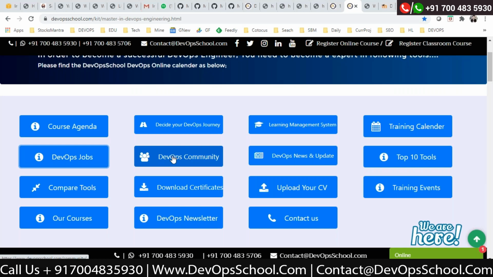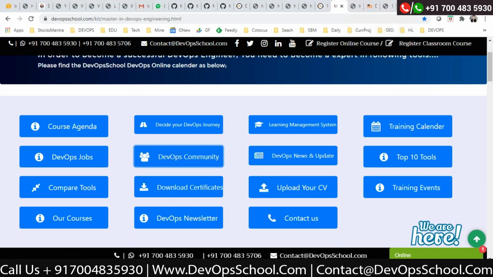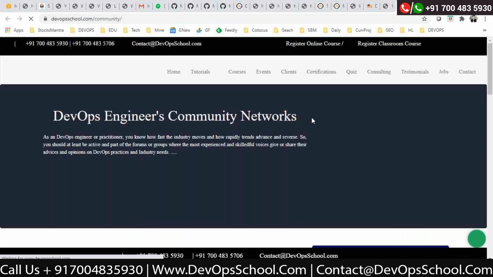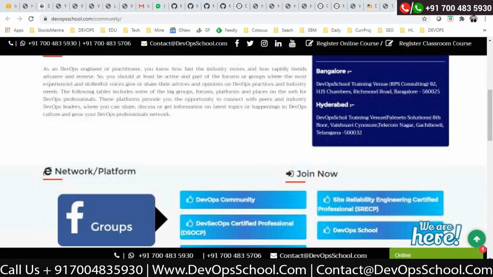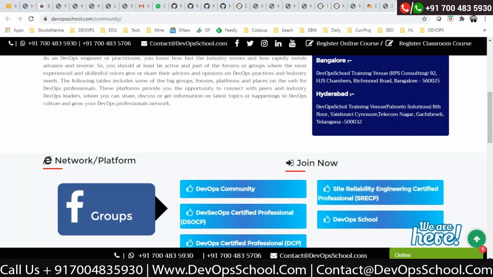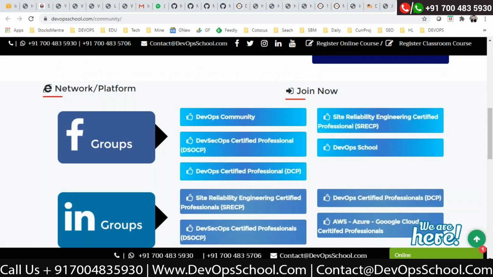Here also you see the DevOps community. So yes, if you are a part of the DevOps world, SRE world, DevSecOps world, then you should be a part of some of the communities also, where you can get a lot of references, materials, learnings, new updates, and all. It's good to be in line. Again, you don't have to spend too much time, because learning is more important than being a part of a community. But yes, you keep getting some information here and there. So that's a good way to keep yourself fed with the right information.